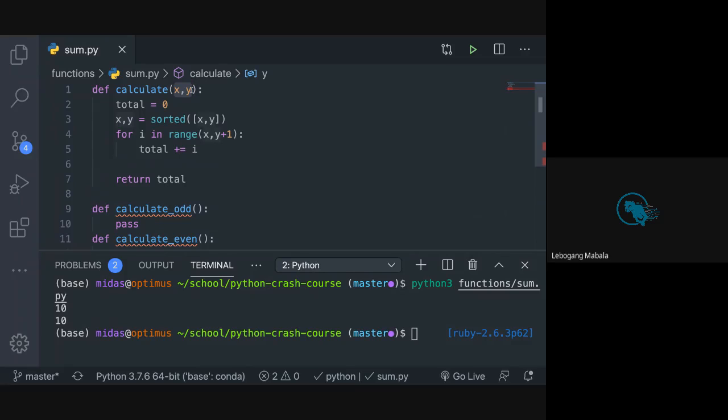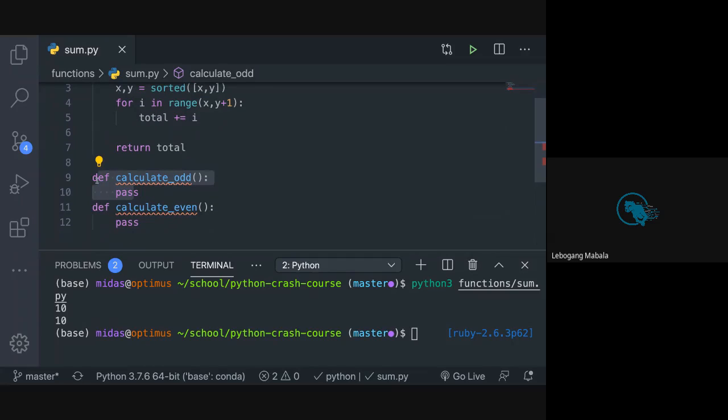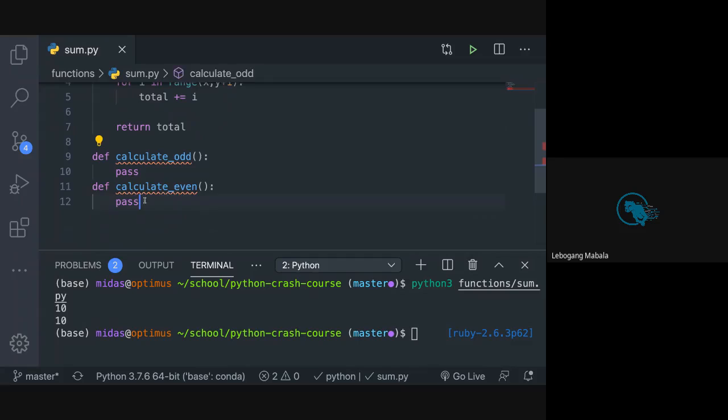This one will calculate the sum of the odd numbers in that range, and this one will calculate the sum of the even numbers in that range. So actually, let me call them sum odd and sum even. That's what you need to do. We'll look at those. They should be fairly simple.